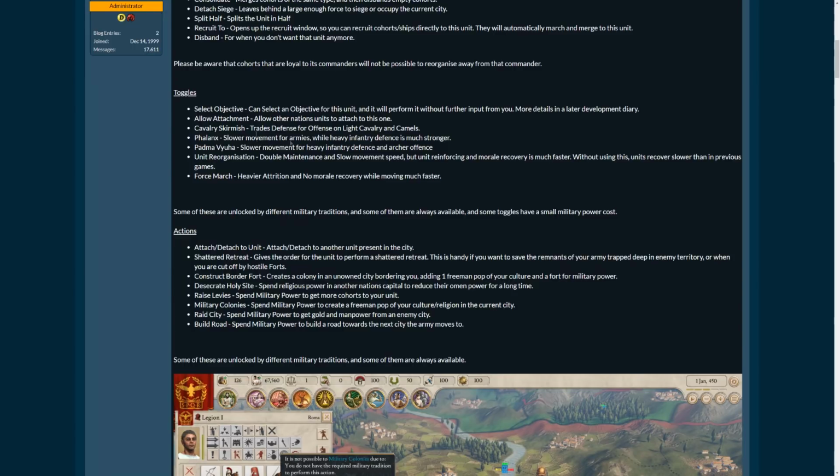But they're pretty straightforward. It's usually just trading one thing for another: trading money for maintenance, trading attrition for speed, trading offense for defense, defense for offense. It's pretty self-explanatory, but it's really nice to be able to have those toggles available to you. And hopefully a lot of these will unlock over time, like Force March in EU4, which I think unlocks about 50 to 60% of the way through the game or something like that.